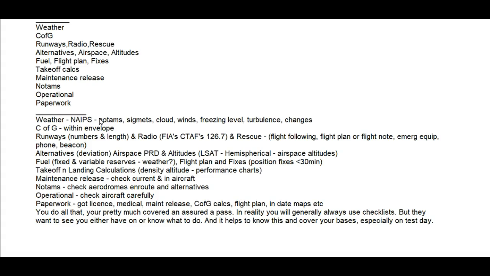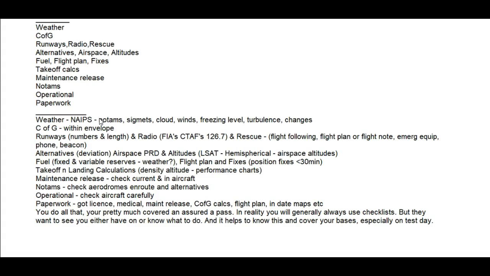So for example, let me just give you a quick example. Take off out of Port Macquarie, I might have to change onto, say, Flight Information Area frequency heading towards Dubbo, and then I would need Dubbo CTAF. So I would have those listed in order, and I would have listed when I actually need to change, you know, how many minutes or how many miles after a certain known position fix.